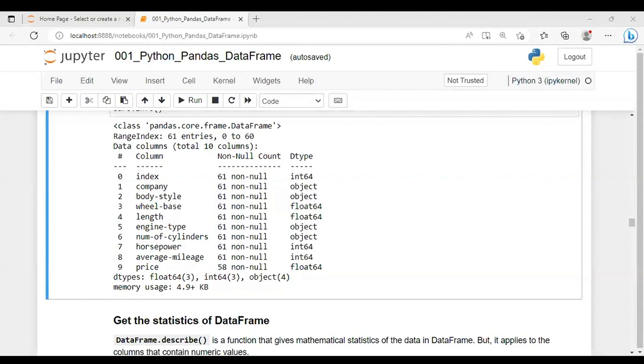Let those who are late, let me share these files again to you. Take this automobile file, take this document, and then the stock price. Monica, I hope now you can find these files.